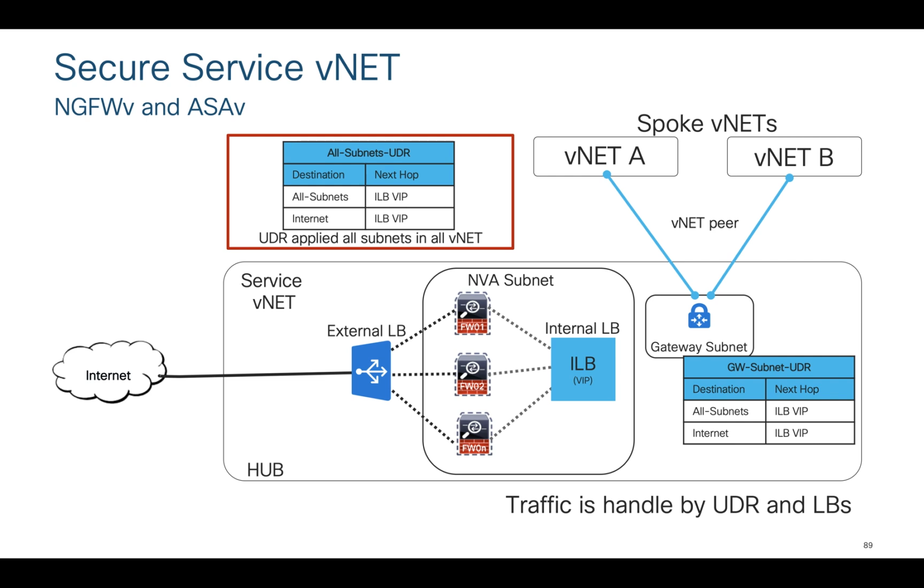In Azure, the load balancer sandwich model is available. Using your routes in the gateway subnet, you can control that traffic, and in your UDRs you can also add a virtual IP address as your next hop. In this example, both your outbound and inbound traffic are scalable. Whenever you need an additional firewall, you just spin up a new device, add it to the load balancer, external and internal, and you should be good to go.